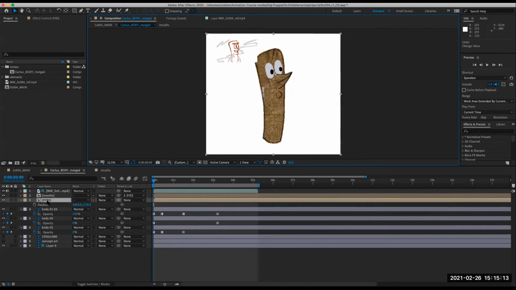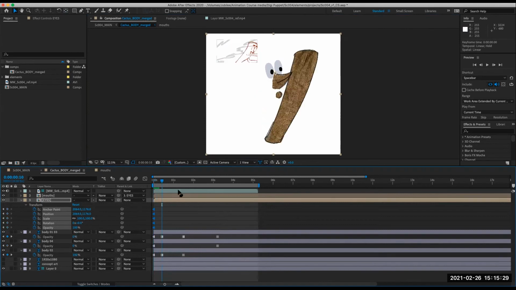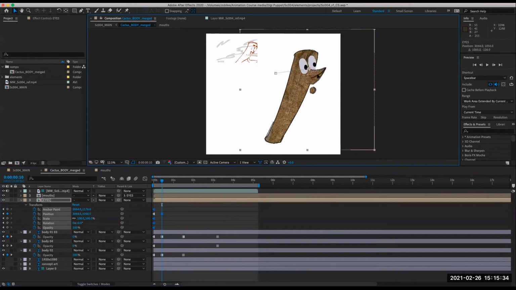So let's go ahead and set that up. So P, I'll just do this all at once. Turn those on, right click, set them to hold keyframes. And then before I do too much more animation, I'm just going to match the eyes to the body. So that's literally just eyeing it. And this is where the anchor point is important, because now I can just place it and kind of register it to the middle of the face and then rotate it so that it makes sense.